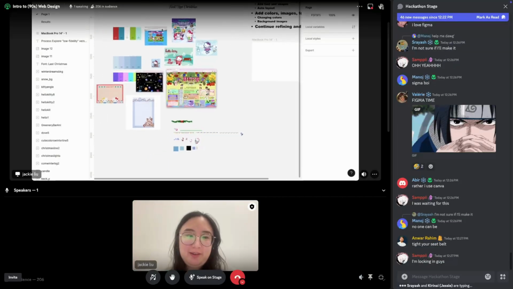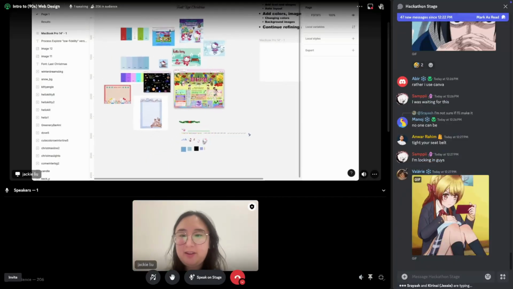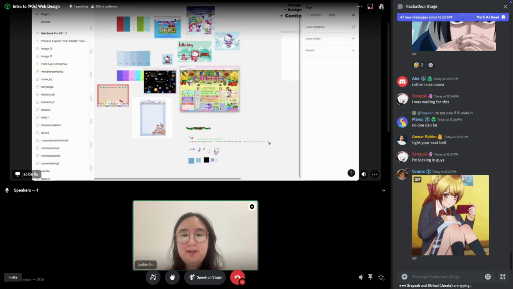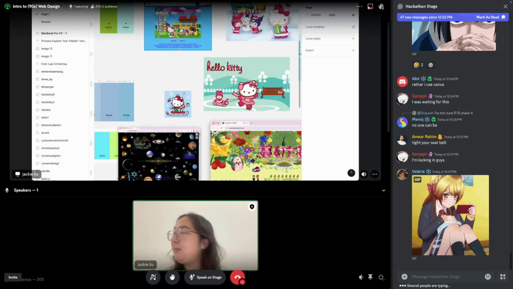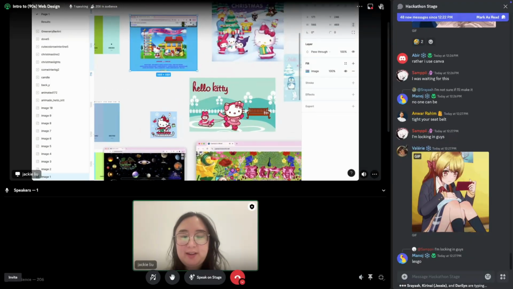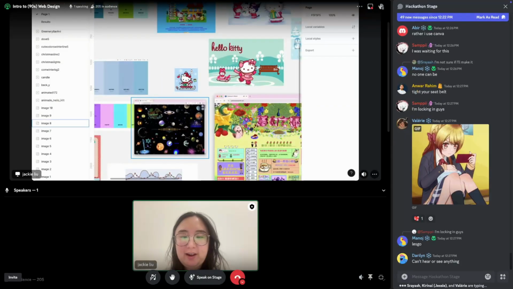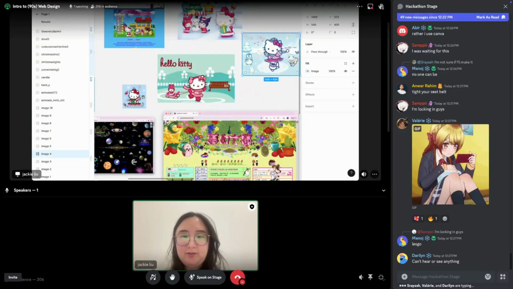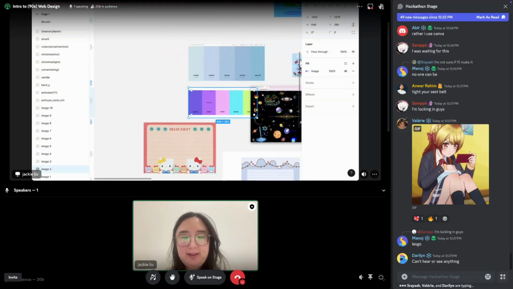Okay, so here is what I started with. I collected a mood board: some websites that were existing from the Internet Archive, some other 90s websites, and some illustration elements and color palettes.